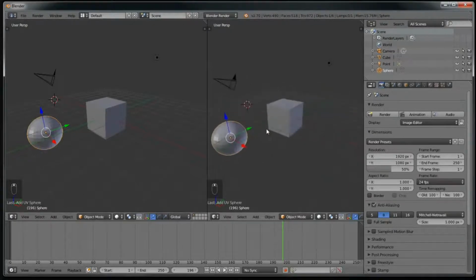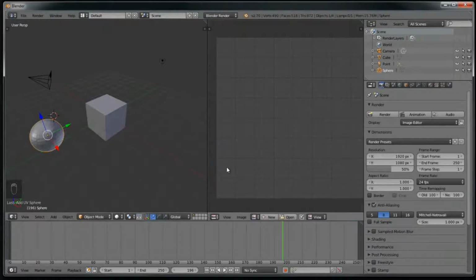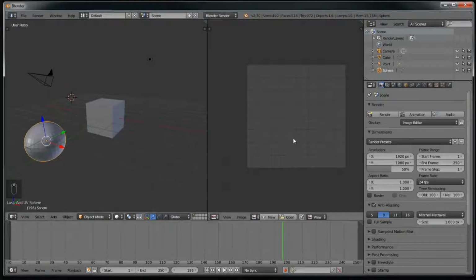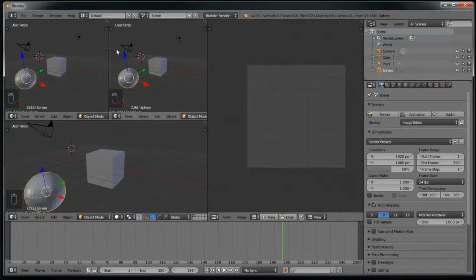So now we have two of the same window, and we can move them independently, or we can change this to a different type of window. Let's say I want to change it to the UV editor window. There we go. Now I have the UV editor and our 3D view. And this is something that I do all the time because I think that it's really useful. And yeah, that is how to create new windows. Let's say I want to split this one in half. I just drag and drop it from there. So to create a new window, you go to the little corner thing and then you drag into the window, just like that.